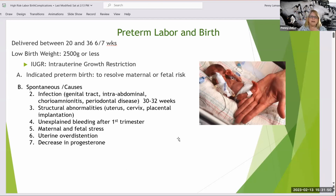Remember, we've talked about prostaglandins. Remember, they're like a hormone, and they come from different parts of the body. And we kind of know that prostaglandins play a big part in the onset of labor. If someone is experiencing a lot of inflammation, whether it's an infection or maybe chronic lupus, and inflammation is rising, then that releases prostaglandins. So that might be one reason why, if a client gets some kind of infection, she tends to go into labor. And that's usually the number one cause of preterm labor.